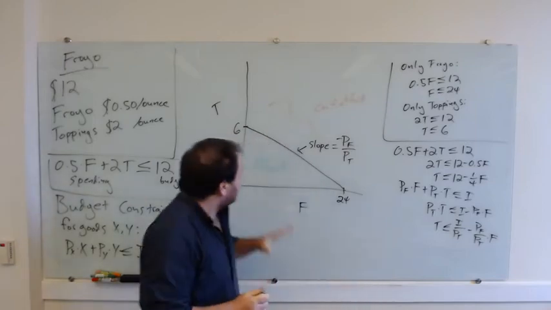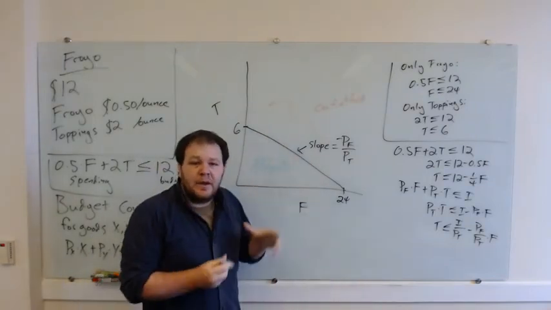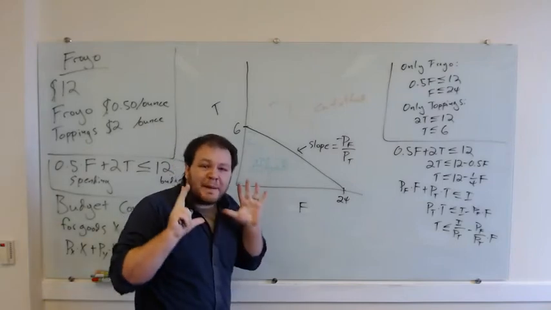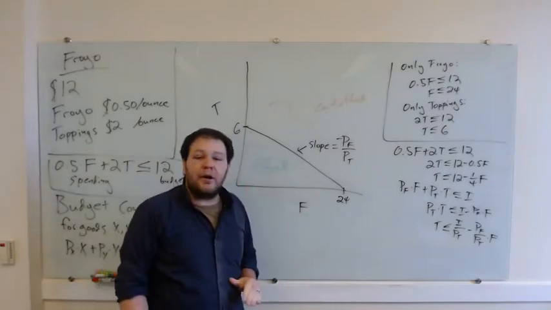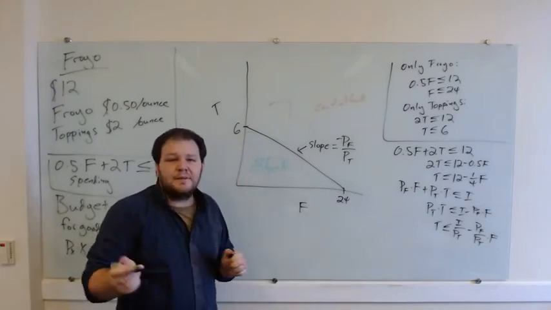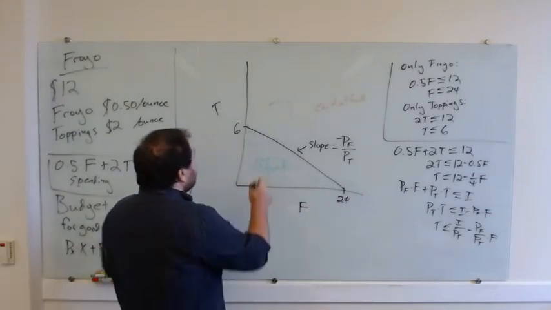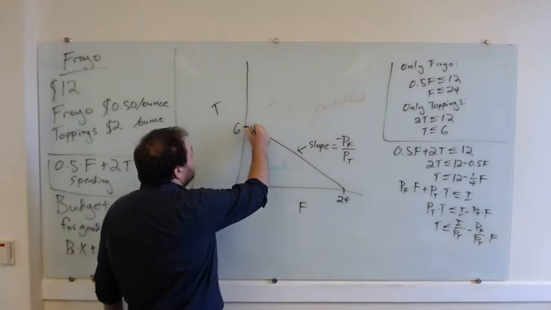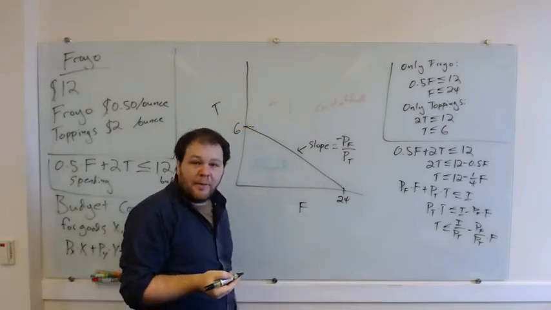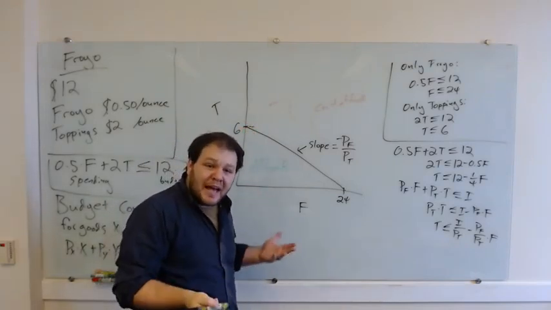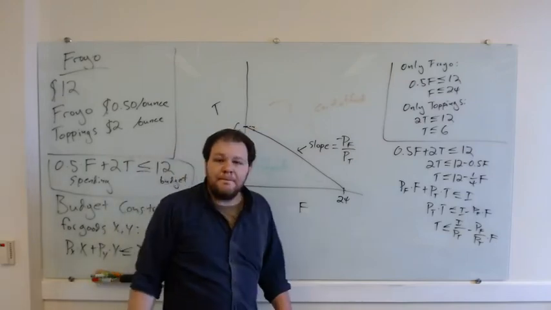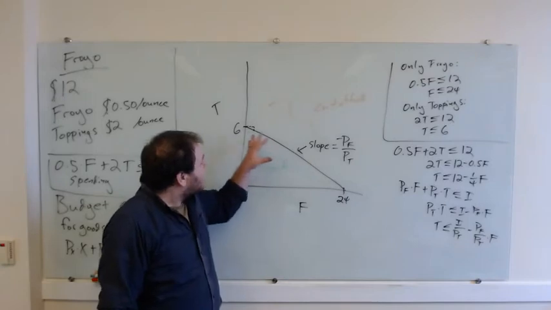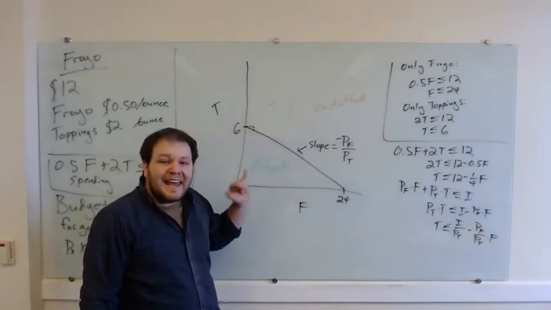Well, let's think for a minute about what this graph is telling us. This graph is telling us that if we wanted to spend all of our money on toppings, we could get 6 ounces. Right? If we want to spend all of our money on froyo, we could get 24 ounces. And if we started here, and we wanted a little bit of froyo, let's say we wanted an ounce of froyo, we're going to have to give up some toppings, right, in order to be able to afford it, right? How many toppings are we going to have to give up to get an ounce of froyo?